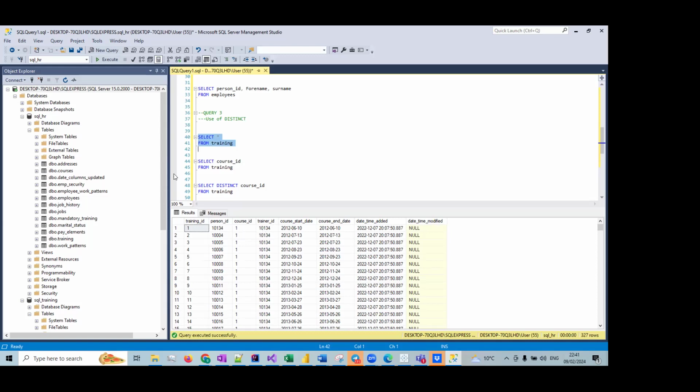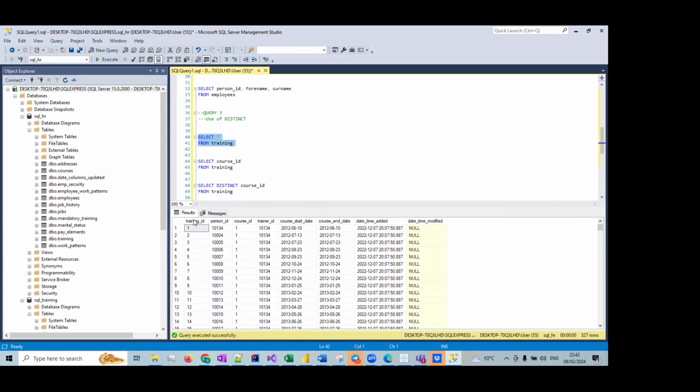Remember I said the tables are related. That's why it's called a relational database. The tables have got relationships. For example, this is the training table. In the training table, you see training ID.